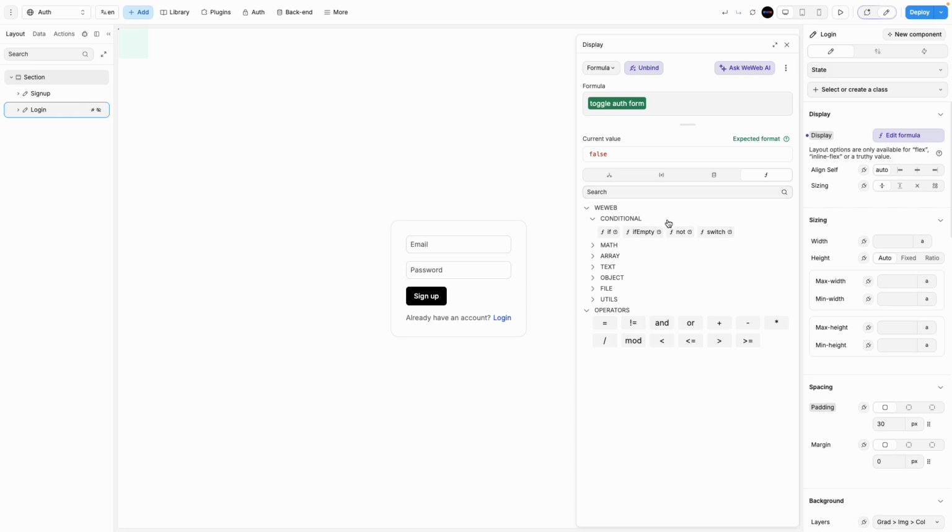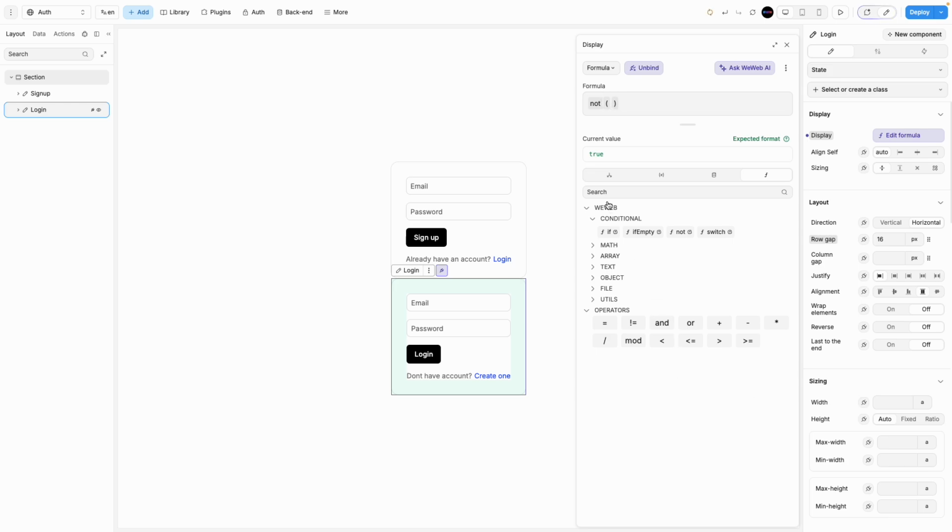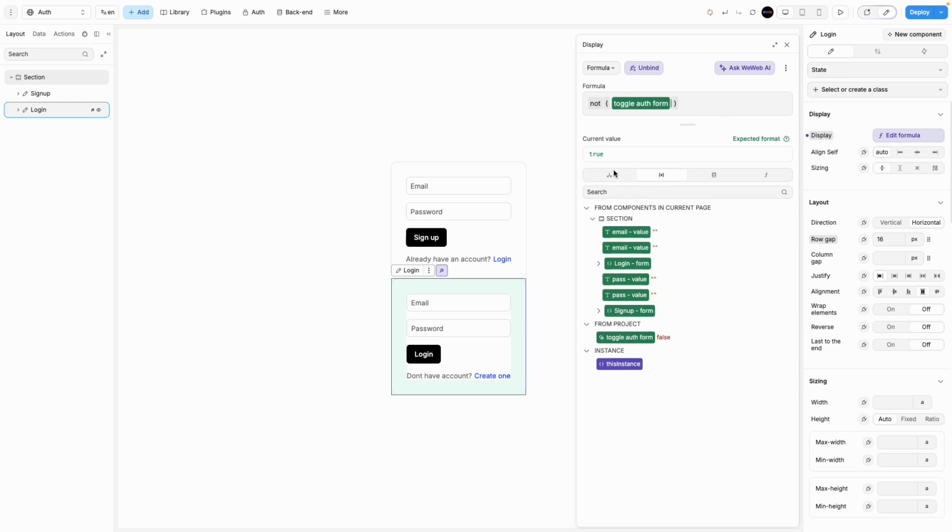So if I add, there is a not option, see, and if I bind that inside it, true. That means the initial value of toggle auth form at this moment is false, but I bind that using not. That means not means it will be the opposite, that means true, right?